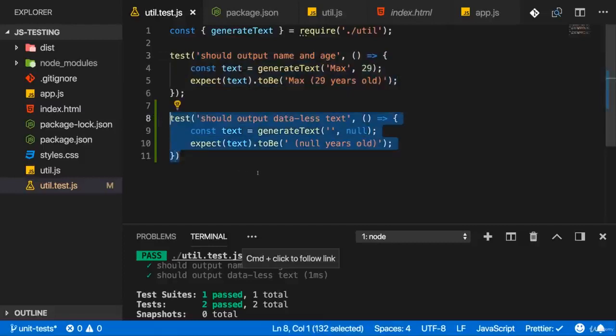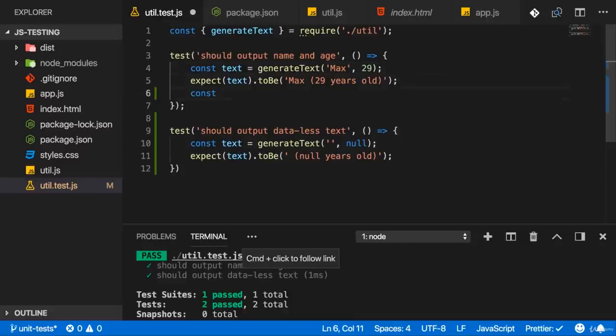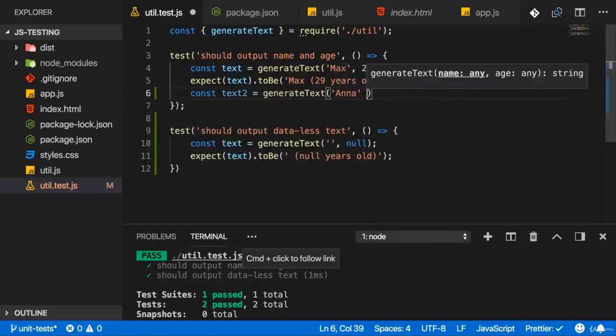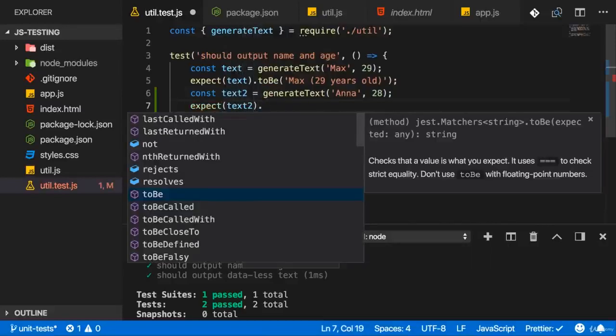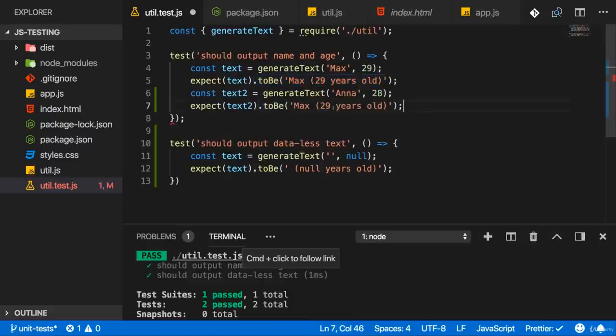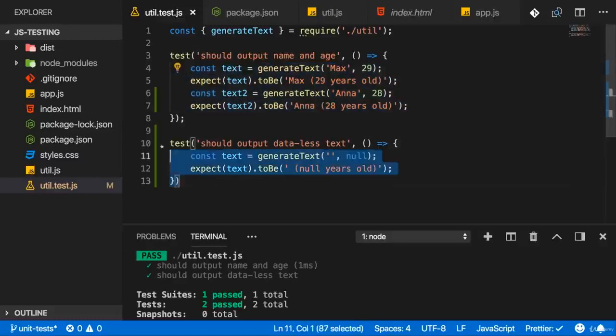So adding a second test like this might make sense as well to check for the opposite or check the same thing with different arguments, though you could do the same in one and the same test. You can have multiple expects here too. So you could generate Anna, 28 here as well. And then simply add another expectation here, text 2, to be "Anna is 28 years old". And now this should also pass. But having such double checks, that is the main thing, can make a lot of sense to avoid false positives. And here I have a double check as well as testing the opposite.